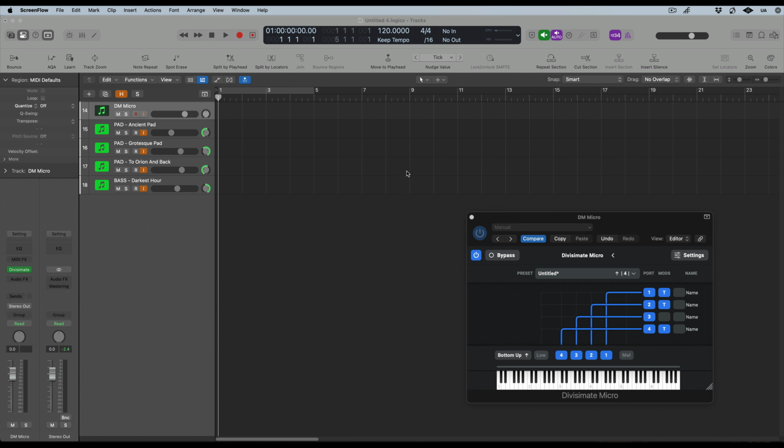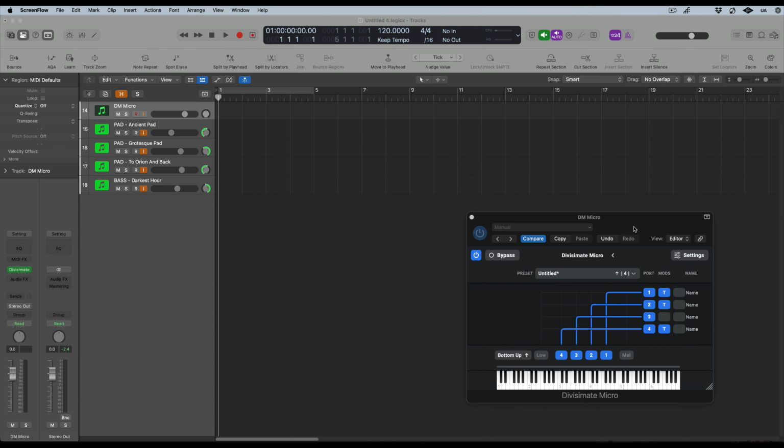So here's something quite interesting you can do with the Divisimate plugin. What this allows you to do is take a very simple chord voicing and remap each of the notes of that chord to different sounds, different ranges. And this is very advantageous when you're doing orchestral writing, is that you can create these really massive spread voicings over different sections of a string section, all with a simple chord.